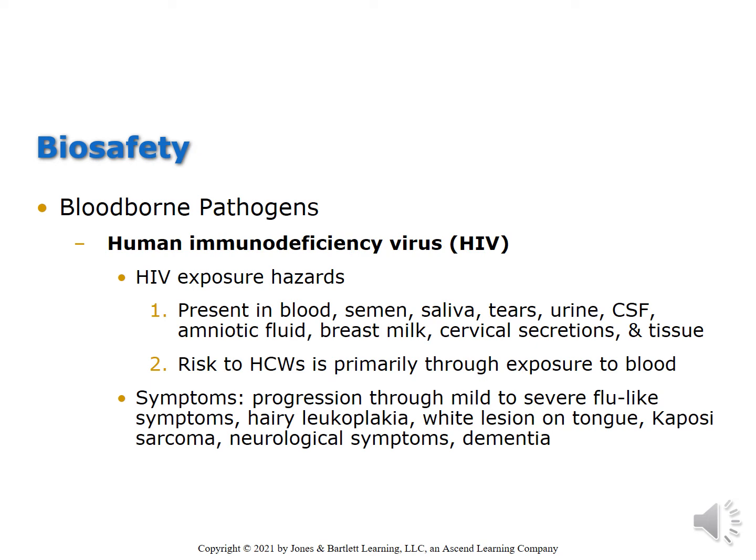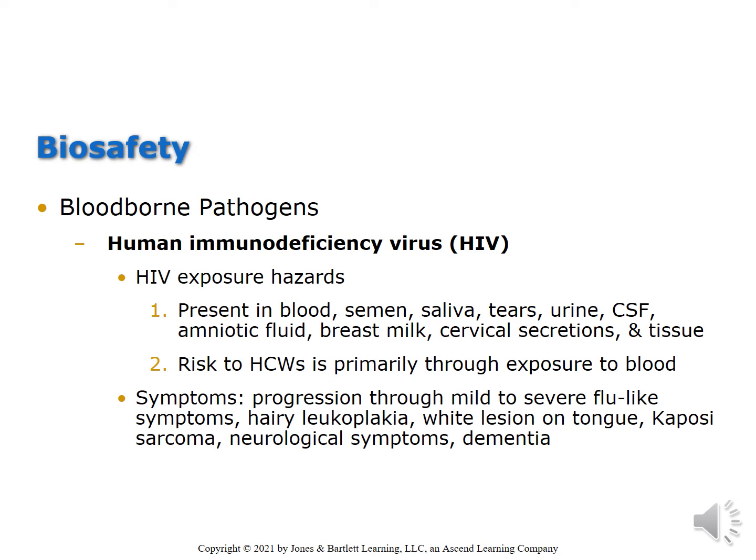Now, we're all pretty much familiar with HIV and AIDS. Some of us may still not know the difference between the terms HIV and AIDS. HIV, human immunodeficiency virus, is the virus that is responsible for the acquisition of the condition called AIDS, acquired immune deficiency syndrome. AIDS is a condition where your body is unable to fight off very common, what we call opportunistic infections that a normal immune system would have no problem fighting off. The virus itself makes it possible for the immune system to just completely crash, allowing these infections to occur.